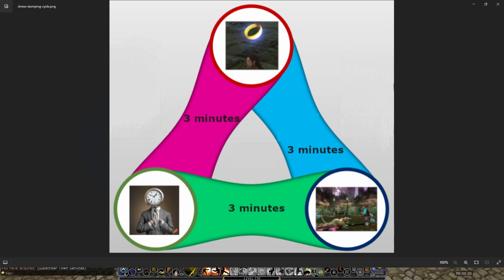It progresses in a clockwise fashion, and in the lower right-hand vertex of the triangle here, hopefully you can see an image of a hobbit facing off against a shrew. That represents the shrew stomping phase. That's a 3-minute phase. Then, after that, there's an idle phase where there's nothing to do except wait for the next phase. So that's 3 minutes. Then you go into, at the top vertex there, what I call the ready phase. And you see the quest ring over the NPC's head signifies that that's the only phase in which you can pick up a shrew stomping quest. And then that lasts 3 minutes, and then you go to the shrew stomping phase again.